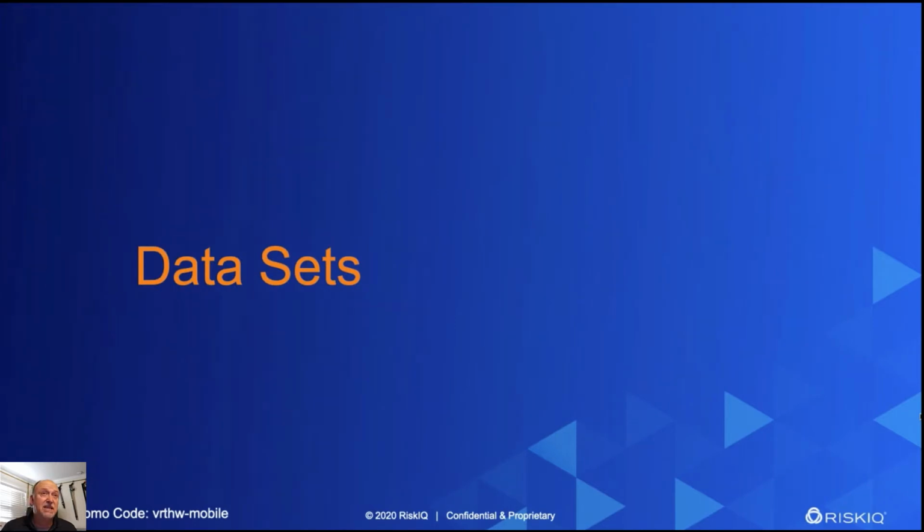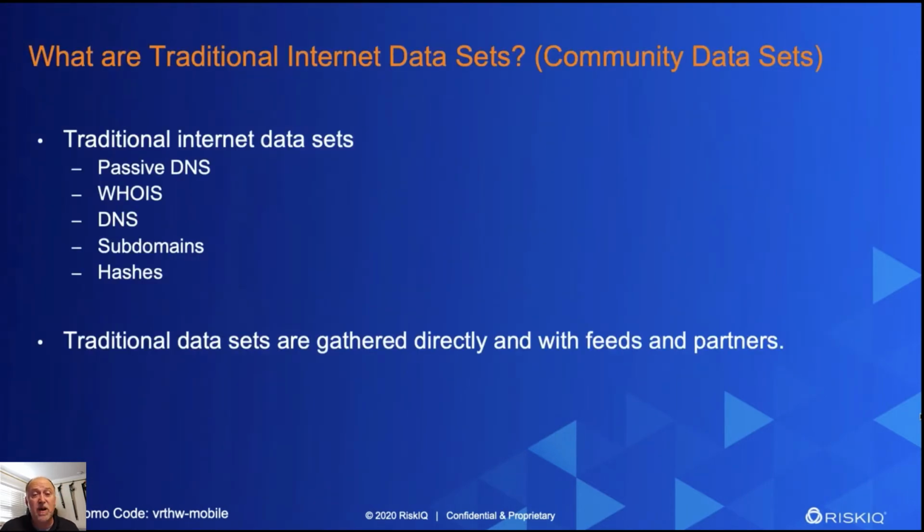So the data sets. The traditional data sets are what most people are familiar with. And this is passive DNS, the domain and IP address at that moment in time. And if it's DHCP'd, if the machine goes offline, comes back online, might have a new IP. The WHOIS information. This is who registered that domain. And since GDPR, a lot of that information has been redacted. You can't see it, but we have 10 years worth of history.